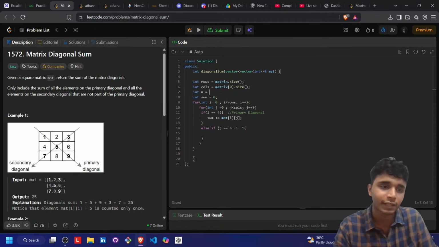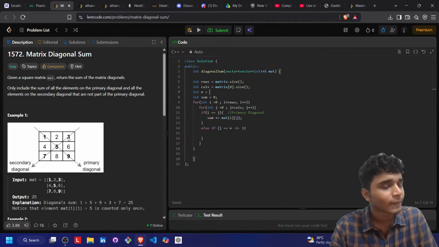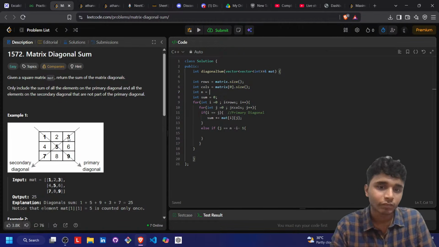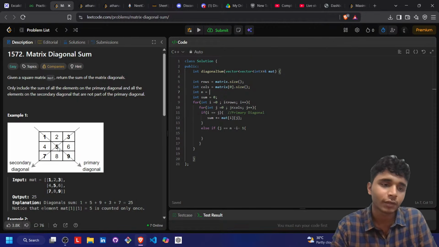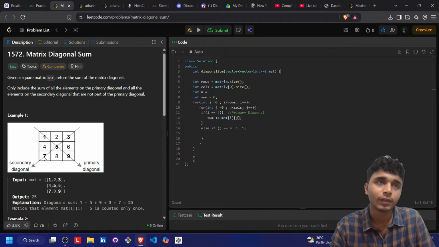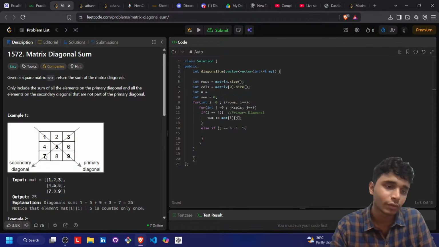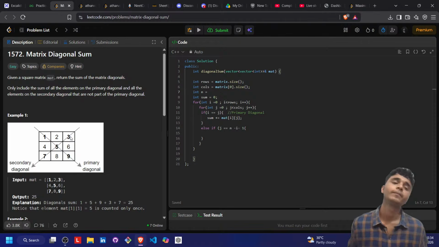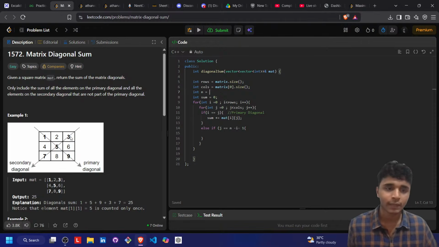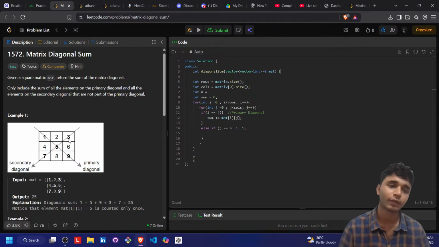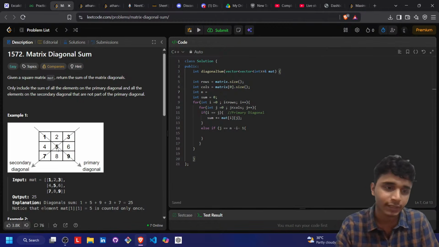In this case, when we are checking for the secondary diagonal, j will be on the third index and i will be 0, right? So 0 and 3. Then we are on the second row, so it will be 1 and 2. And here it will be 0 and 1. Okay, sorry, 0 and 0. So we have to start picking from the last index for the first row, this for the second row, and this value for the third row, right?